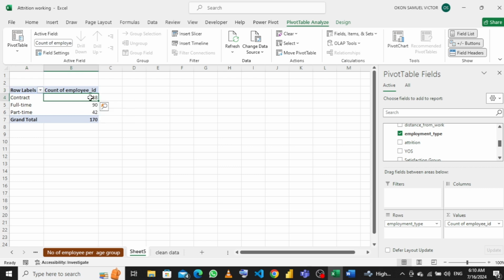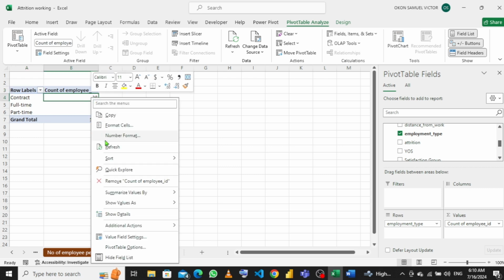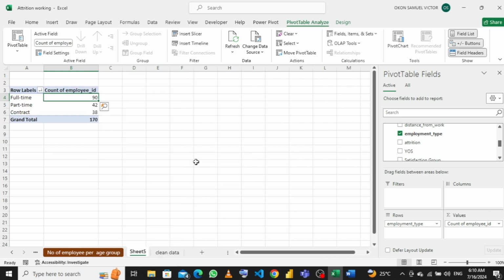So now let's select this, right click, and sort from the largest to the smallest. So full-time is the highest. Now let's rename this to number of employee per employment type, M type.